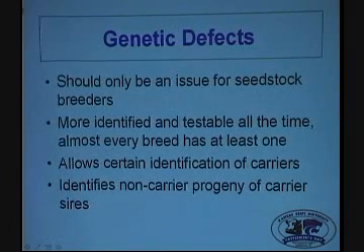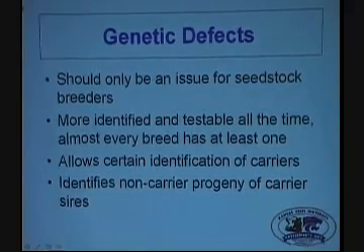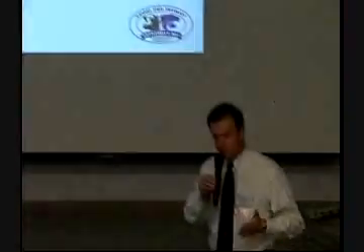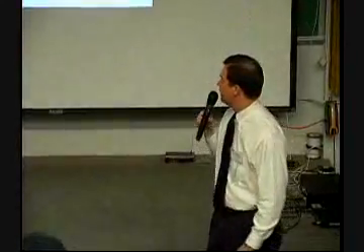Genetic defects is an area where this technology has, in the last 2 or 3 years, had a tremendous impact. We've had genetic defects in most all breeds for a long time. I talked to breeders that went through the dwarfism issues many, many years ago, and the only solution to dwarfism was to cull any animal with a suspect pedigree. With DNA tests, we can do much better than that. Now that a lot of the genes, the actual mutations that cause these, have been identified, we can identify which animals truly are carriers and which ones are not.